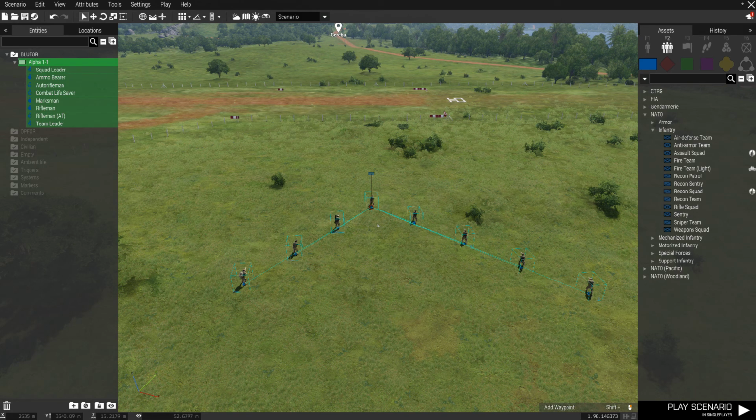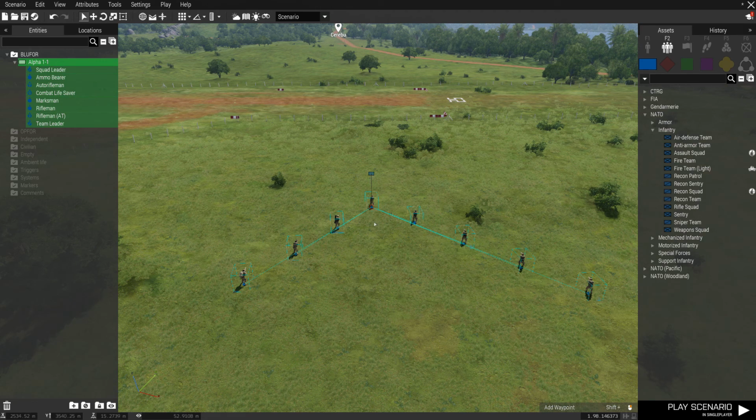Essentially, tactical view is a three-dimensional view tool to help the squad leader, or the high command leader, move their forces on a three-dimensional map. Pretty neat.